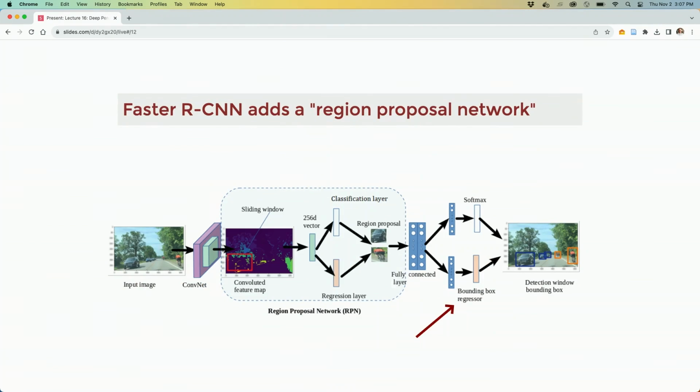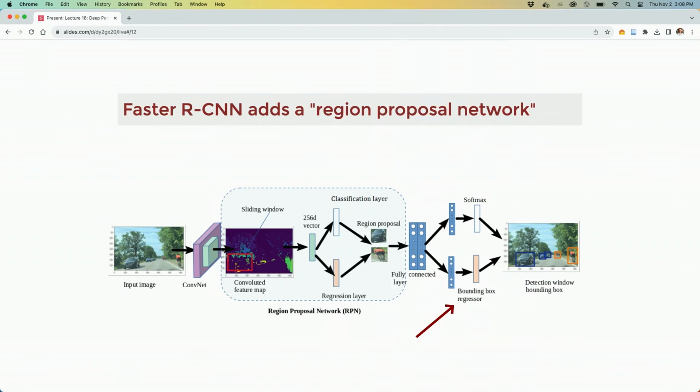The next step was making it faster. The paper's called Faster RCNN. And basically, the story of these things is always, if there's a module that is not learning yet, then it will eventually be pulled out and replaced with something that's learning. The part that was still not learning in the RCNN was the region proposal. So now there's a network that's actually proposing the regions. And then roughly the RCNN somewhere in the middle.